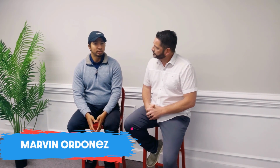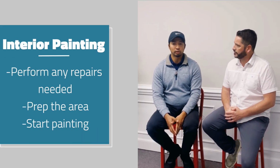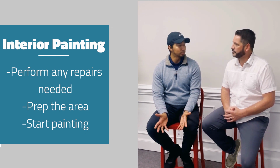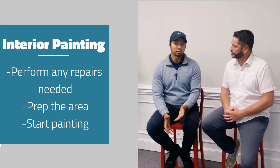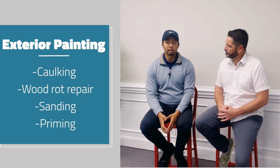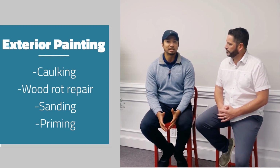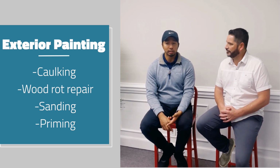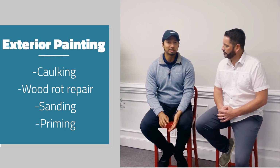So we're a residential painting business in Northern Virginia. We do interior and exterior painting. For the interior, we focus on any repairs that need to be made, make sure the walls look nice, and then put on whatever colors you prefer so that you feel like it's your home, or before selling it, neutralize it so that people can see themselves in it. And for exteriors, I like to think of it as weatherproofing. Ultimately, that's what paint is for exteriors. So your caulking, your wood rot repair, your prepping, your sealing, sanding, priming, puttying, all that your house needs to be weather resistant.